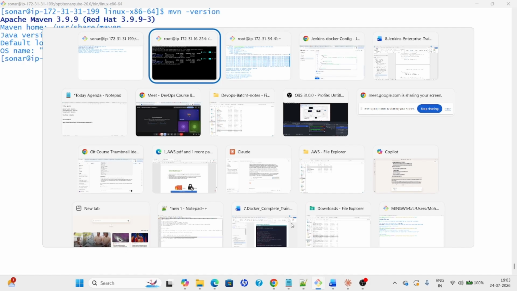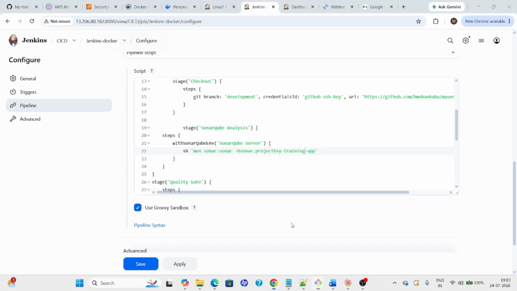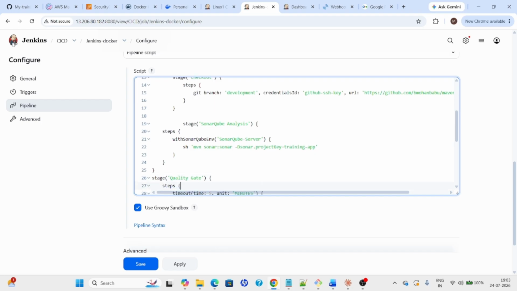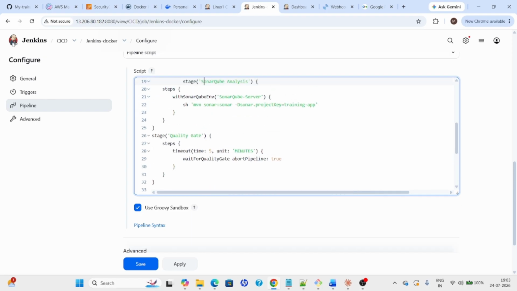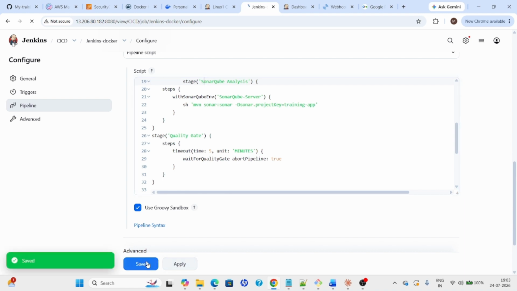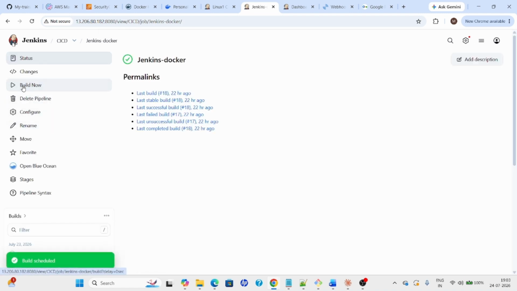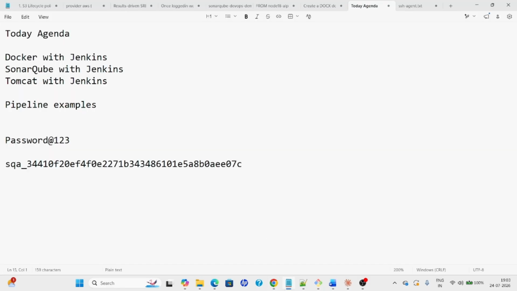Okay. Now quality gates. We have to use waitForQualityGate, abortPipeline. If the wait time is 5 minutes it will wait, otherwise it's going to abort it. Let's see whether it will run or not, because I have used 3 different servers. What and all I have used?